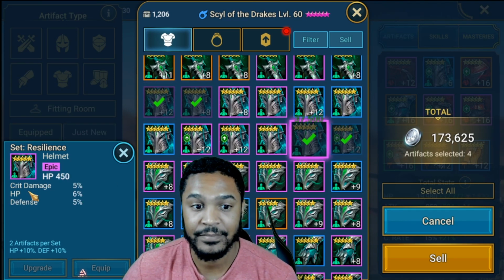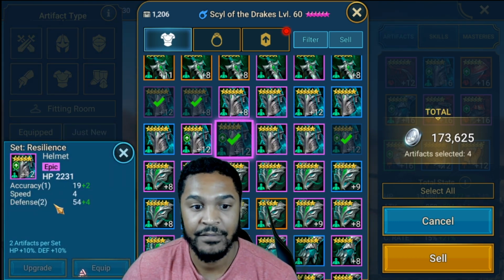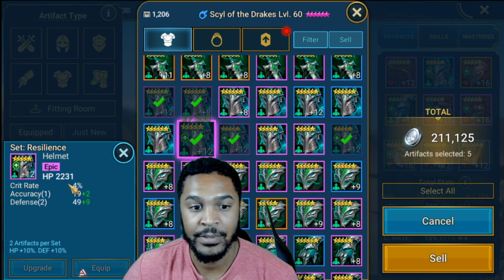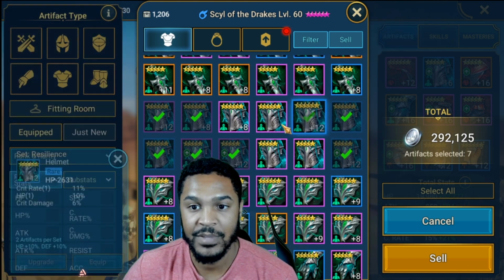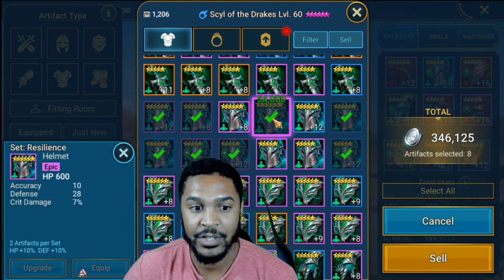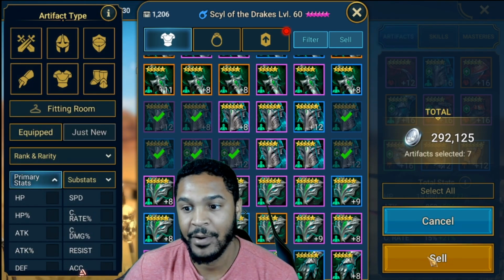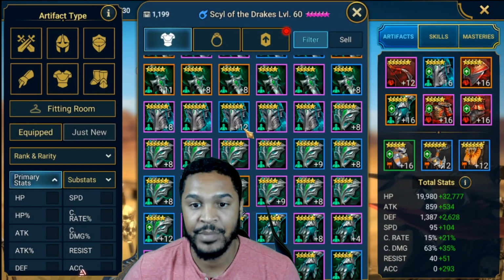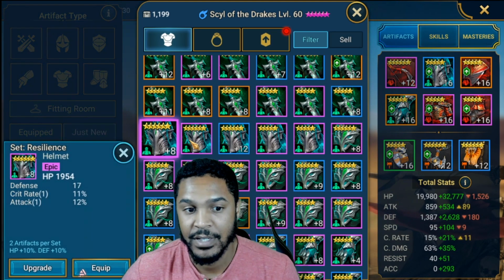Attack flat stat. Here's a good piece that could potentially be good for a support-based champion, but there's no speed. That does have speed on it. Flat stat defense. No. Accuracy, flat stat defense. No. No. We'll keep this one. This one could potentially be okay with triple roll on accuracy. We'll keep that one. So you don't really have very good pieces for resilience, for helmets. So you can't really upgrade much unless I were to go to the Forge Pass and actually upgrade some stuff.